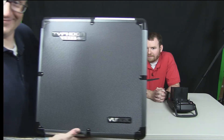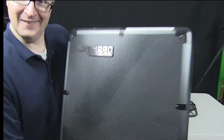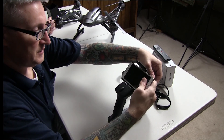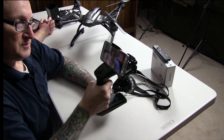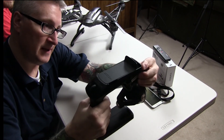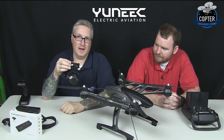And it all comes in the same package with a case. Let me show them the case — the case is awesome. Pretty, ain't it? Look at that thing. This is a pretty well thought out thing. You just put your smartphone in there, turn on the app, and there's your monitor for your handheld gimbal. Then when you're done shooting with the handheld, just pop this right back on and you're ready to fly again.